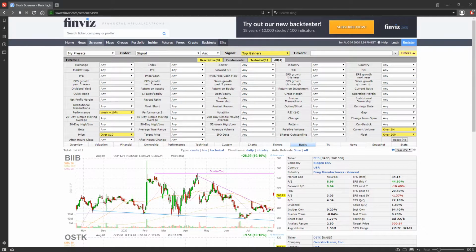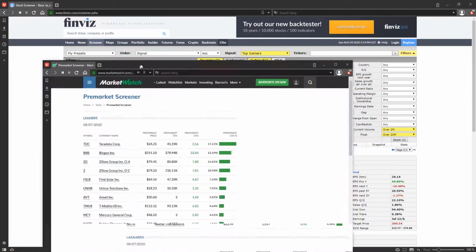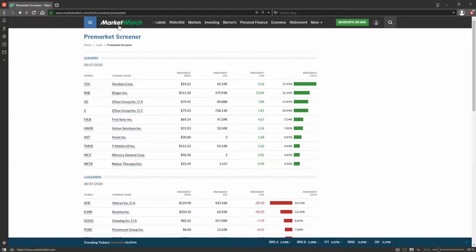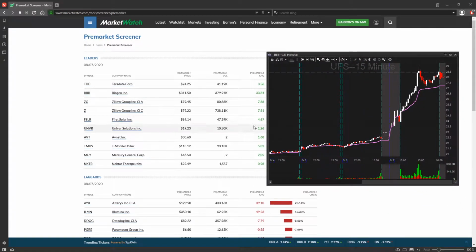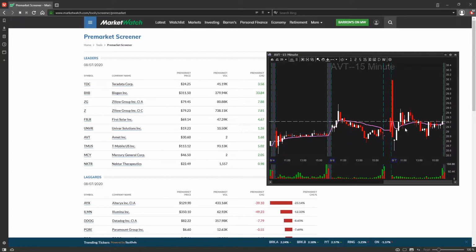So the next morning, what I do is I go to another free website, and it's called PreMarket Watch, PreMarket Scanner or Screener. As soon as I wake up, I pop this website open and I start going through the stocks. One thing I want to look at is the pre-market change and then the pre-market volume. So if the stock has 2 shares traded pre-market, which is AVT in this case, I don't really want to look at the stock.